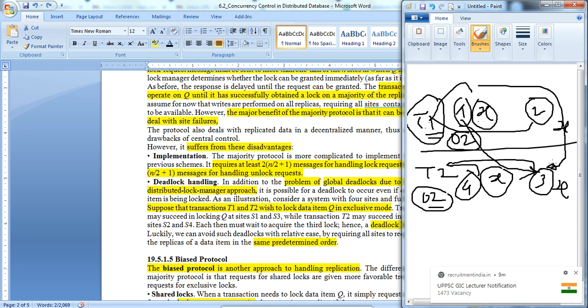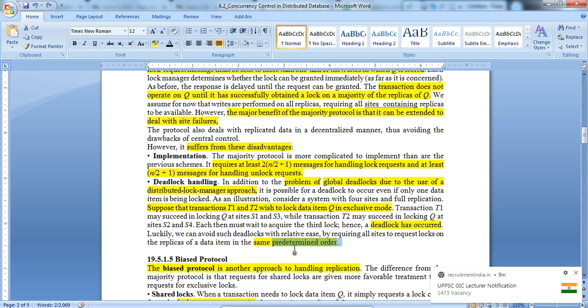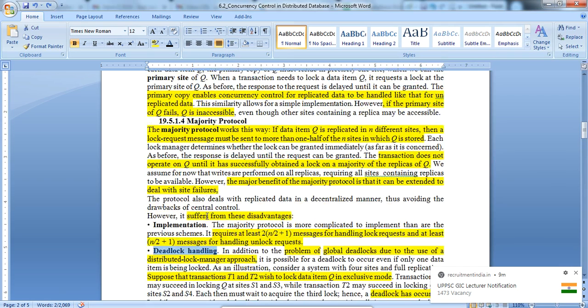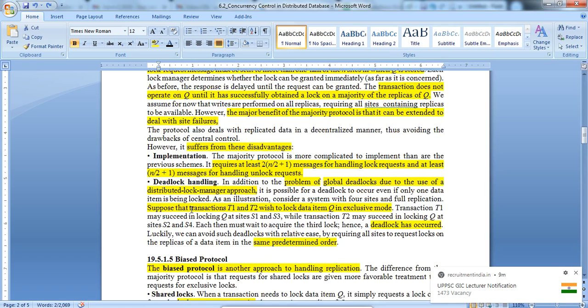As per the sequence, T1 will get the access. Then as 1 and 2, T1 is allowed to access X, not T2. That is the predetermined order to handle deadlock handling, under the majority protocol.